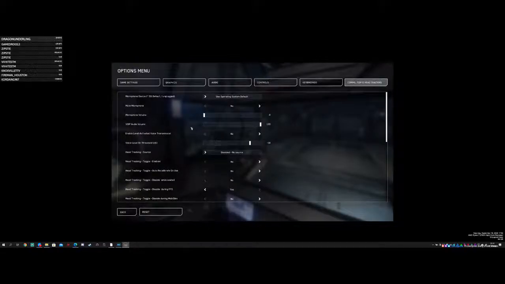Something cool here is a lot of people don't realize there is something called Voip in Star Citizen, where you can actually use a webcam to animate the face of your character in game. So it's pretty amazing. I don't know that I'm set up to be able to do it well right now, but I could show you. Let's see here.